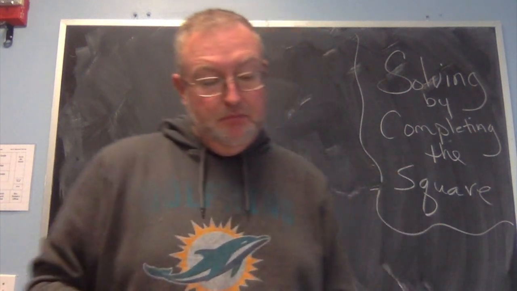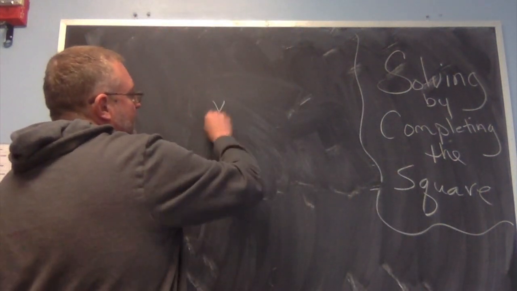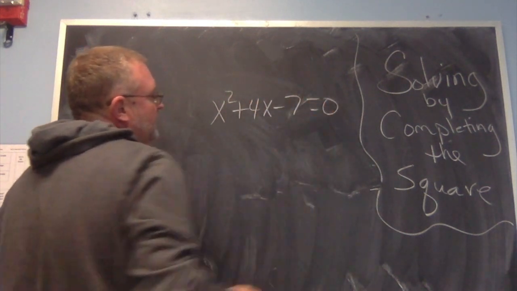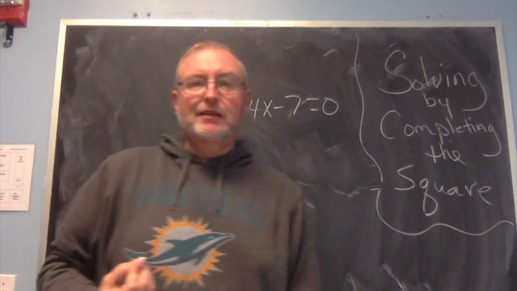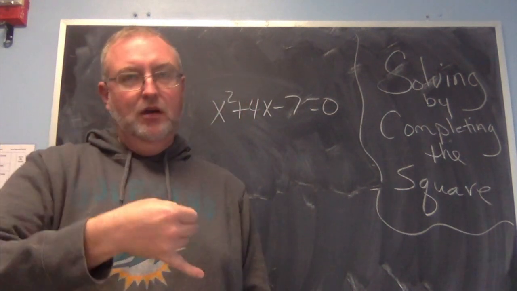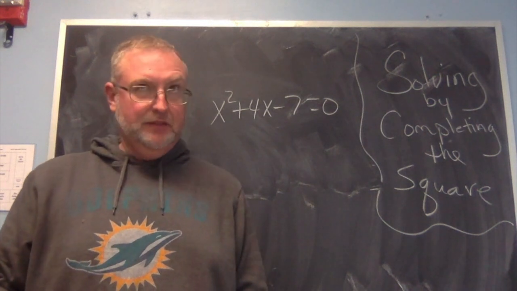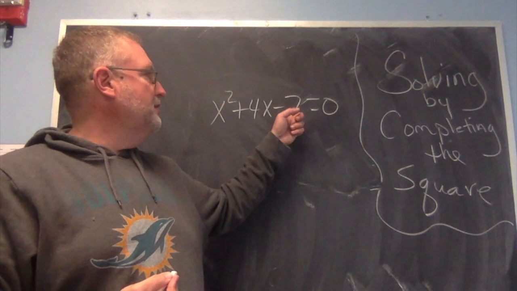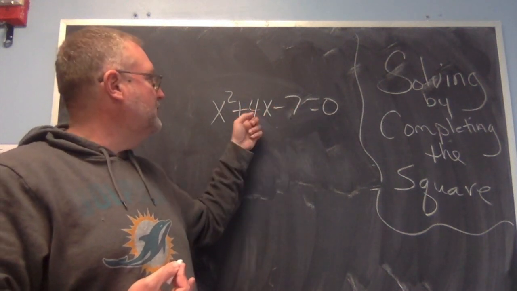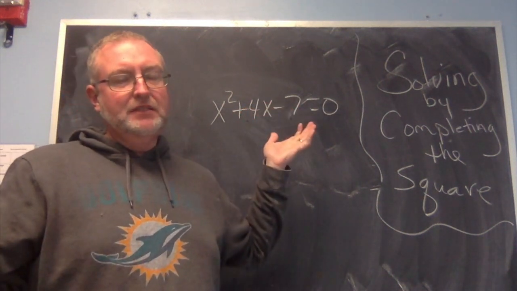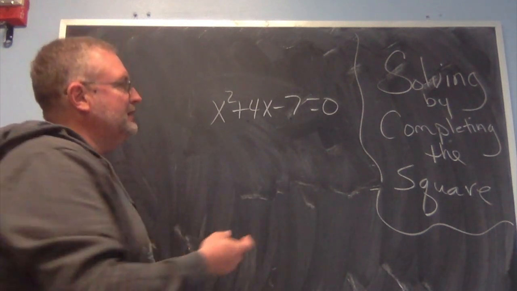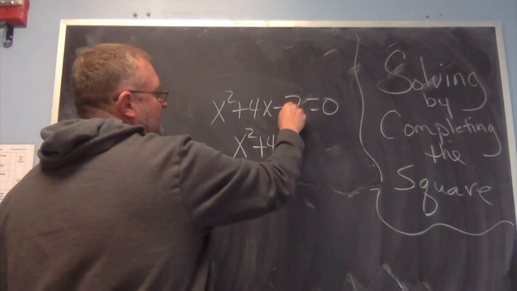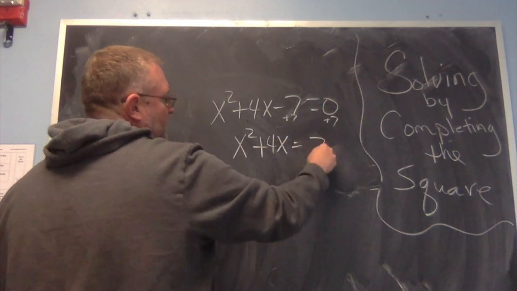So we have x squared plus 4x minus 7 equals 0. Now, just looking at this, technically you would say before, about 2 weeks ago, there's no way to solve this. Hopefully now you get some ideas that there is. There's nothing here that you can multiply that gives you 7 that subtracted will give you 4, because it's only 7 times 1. So what you want to do is get this into x squared plus 4x, we add 7, so it equals 7.